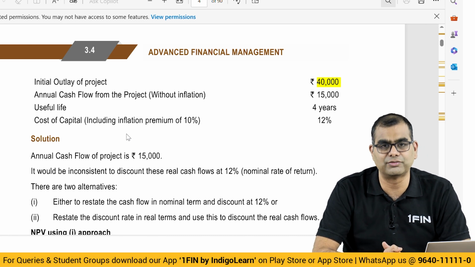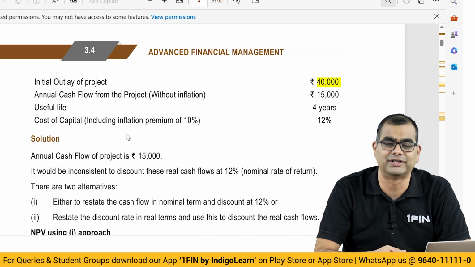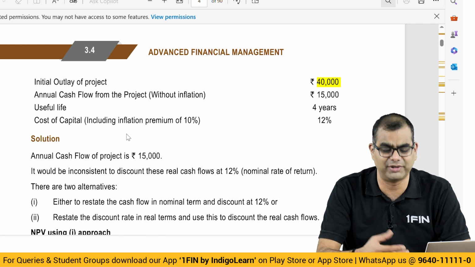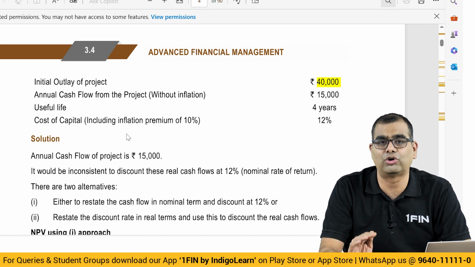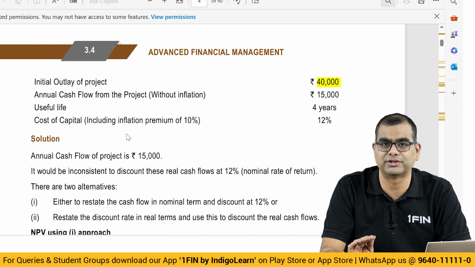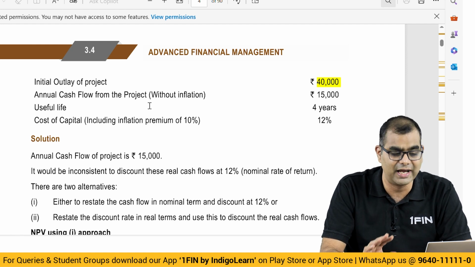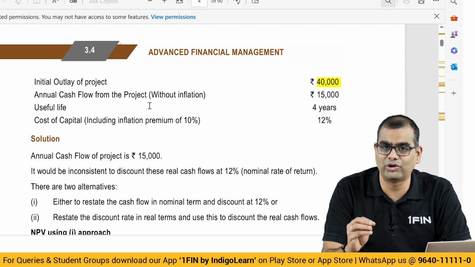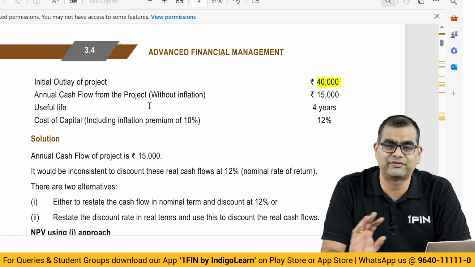I received multiple queries from students where they said, sir, will we have to adjust the inflation aspect also on depreciation? I'll show you the questions that students asked me in our forums. A lot of students had this doubt, and I particularly told them, no boss, this particular question is poorly framed by ICAI. This is not a correct way of asking the question, right? So they have removed the entire depreciation angle in this question and directly have given the annual post-tax cash flow of the project. That way you don't have to do any adjustment for depreciation, you don't have to apply any inflation or tax and all of that for depreciation.